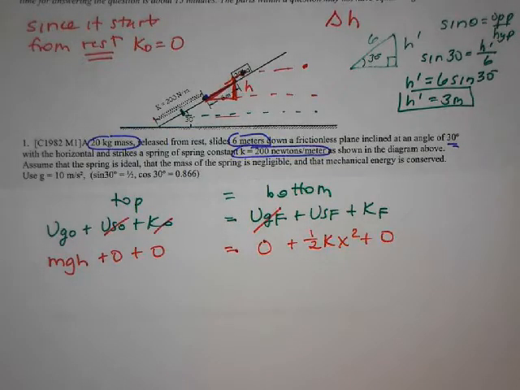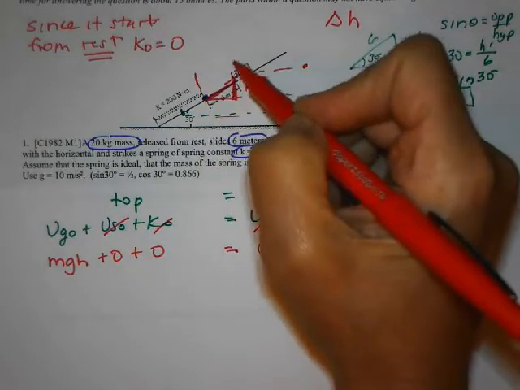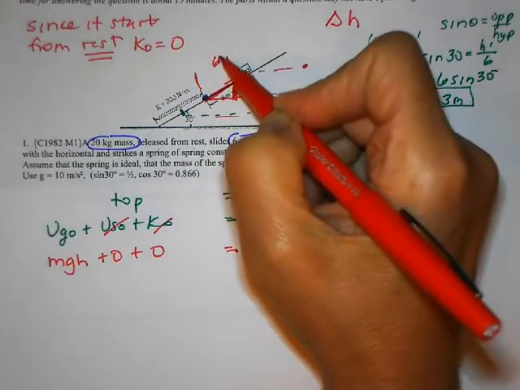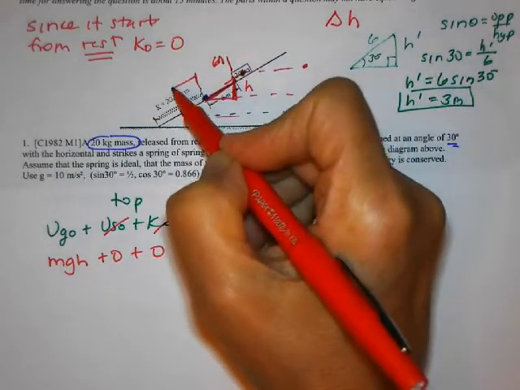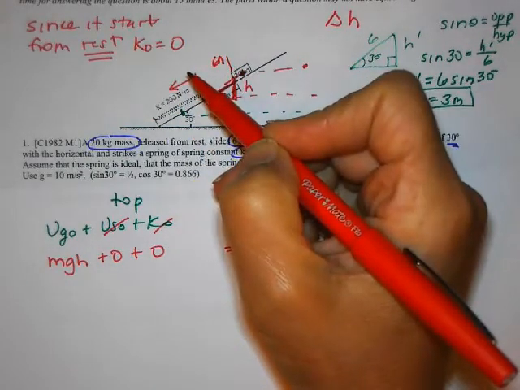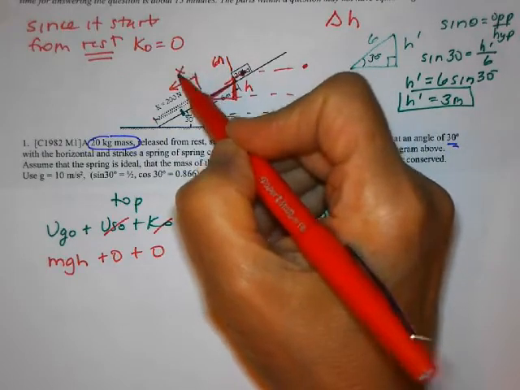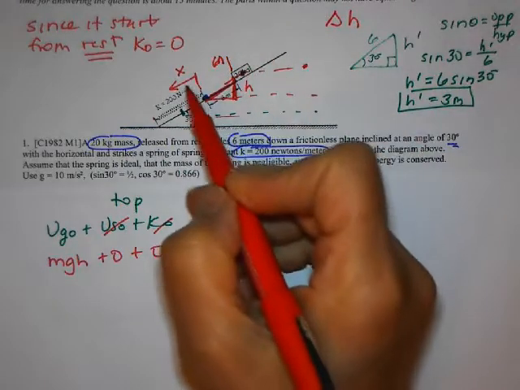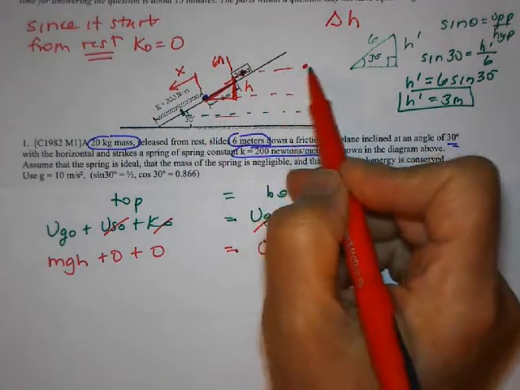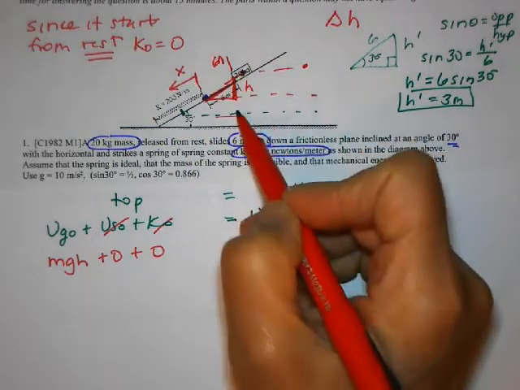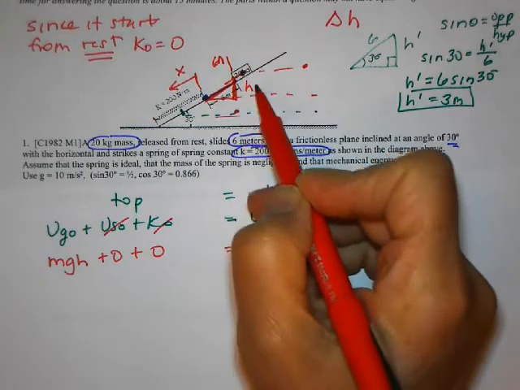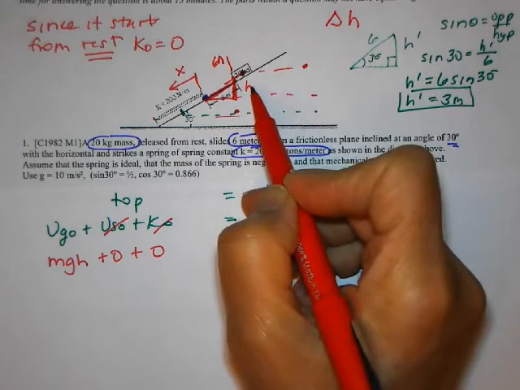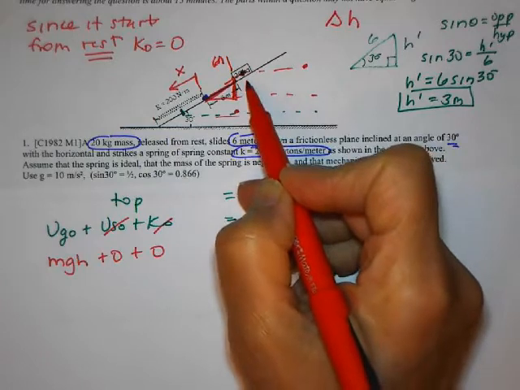Now again, this is the part that has to do with the geometry. So I have this distance here, which I know is 6. Now it's going to be compressed some distance, which I'm trying to find, so I'm going to call it x. Okay? So if this is x, now I don't know what is the height from here to here. I already know that this is 8.